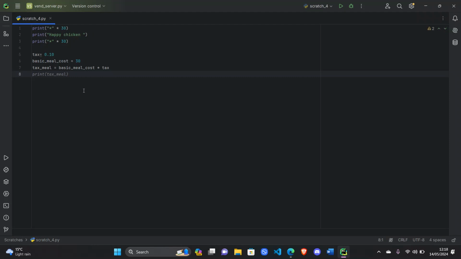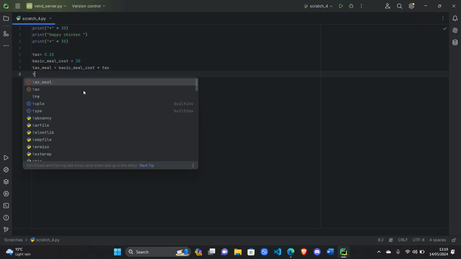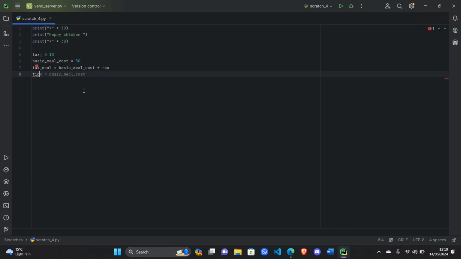And if someone wants, for example, some restaurants take tip, then we're gonna create another variable, tip, is equal to open bracket basic meal cost plus tax meal, and then close the bracket.